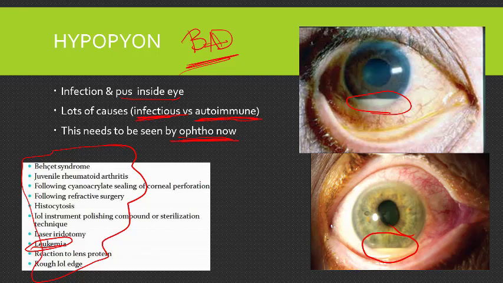I do want you to notice, however, that in order to qualify as a hypopyon, these have to have a flat top, and they have to be all accumulating in the bottom of the eye. So you can get cholesterol deposits that are on the limbal area, the side area, that's called arcus senilis. And arcus senilis is not a hypopyon, because if you have it on the top of the eye or the sides of the eye and they sit there for 10 minutes and it doesn't go to the bottom, then it's not a hypopyon. Very important distinction.